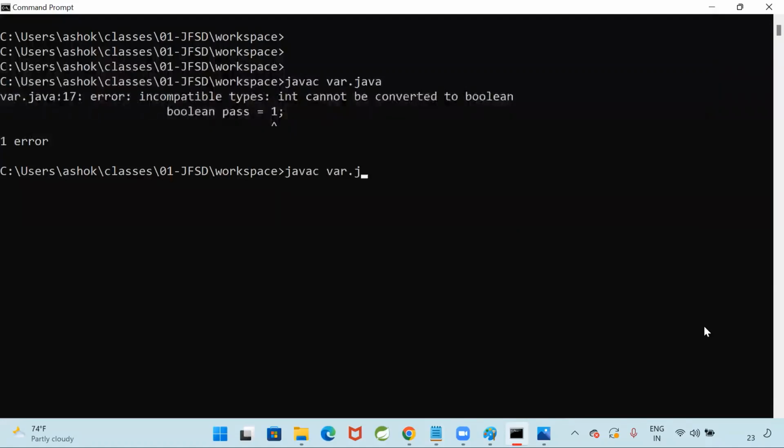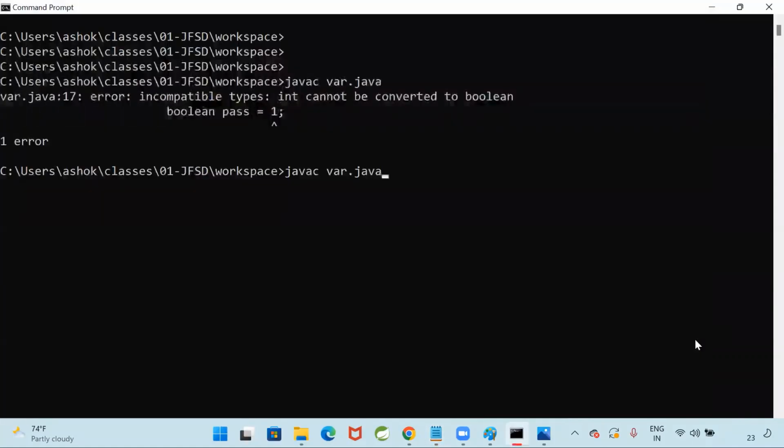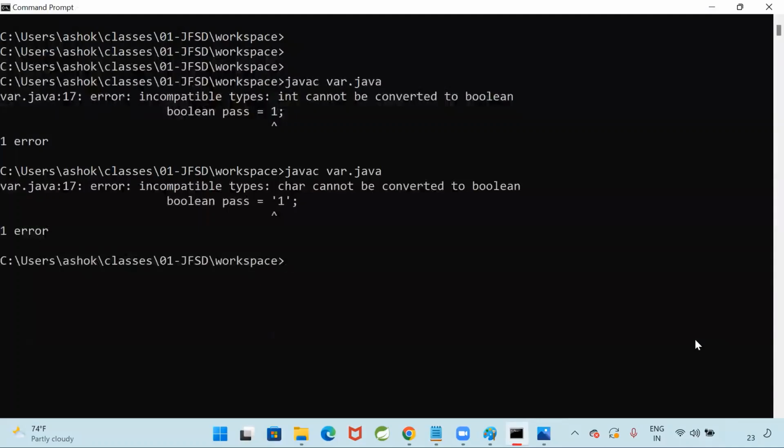Save it, Control S. javac var.java. When I keep that 1 in single quotes, it is understanding that as a char. A char value I'm trying to store into boolean. Is it possible? No. Then what do I need to do?